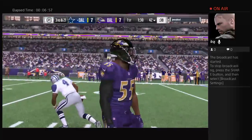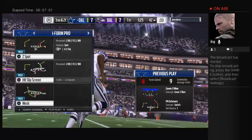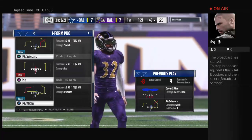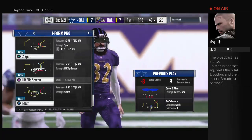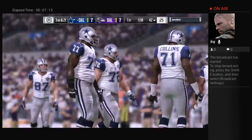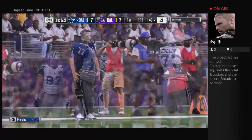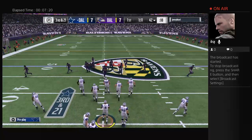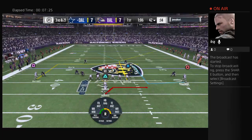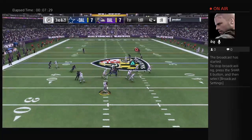Down he goes. He had a sack in the opener against Buffalo. He gets one there, and that game against Buffalo was his first game action since tearing his Achilles week 1 last year. It's a long time off, but boy, they're so excited to have him back. And every time I see him get a sack, put up the numbers he's put up in his career, I'm reminded that sometimes scouting is truly an inexact science. Not the fastest guy when you time him in the 40, but he's one of the fastest guys ever to get to the quarterback. An explosive first step and great determination.